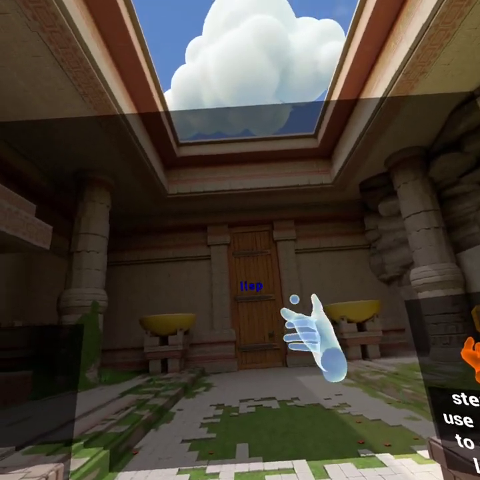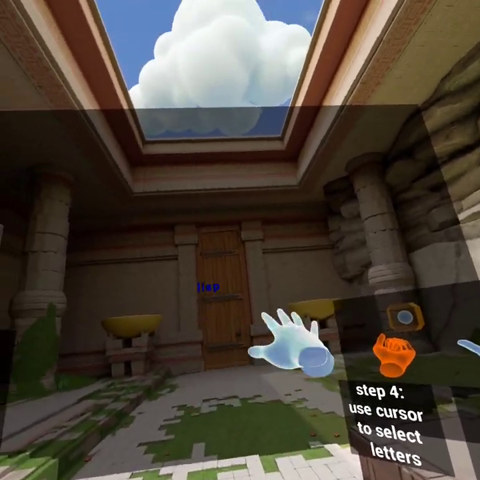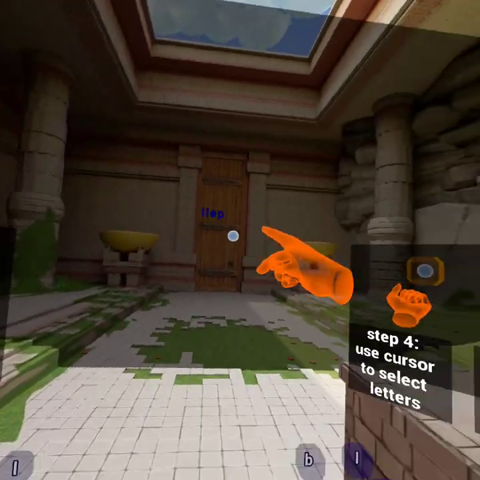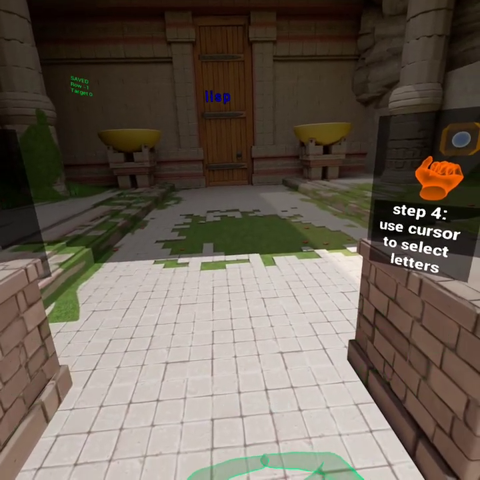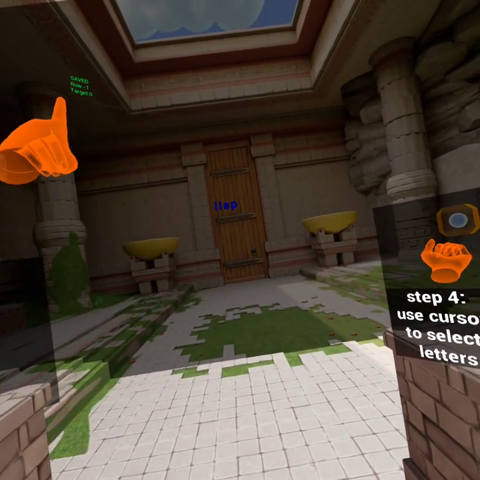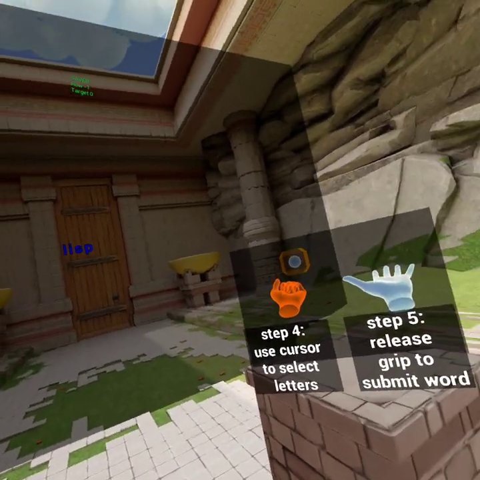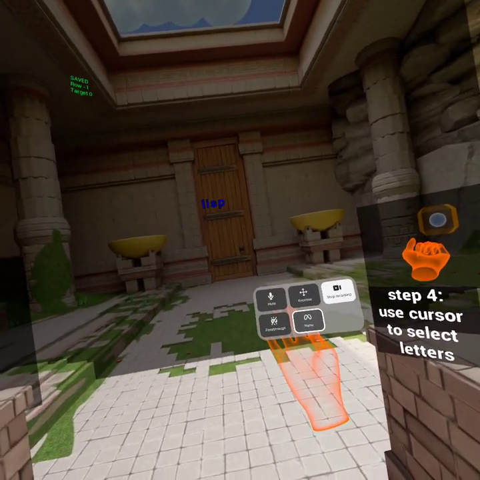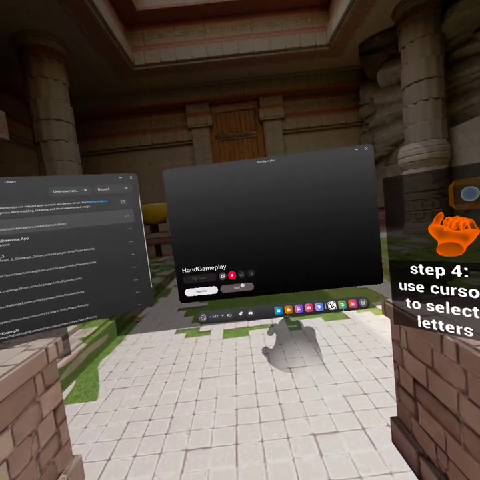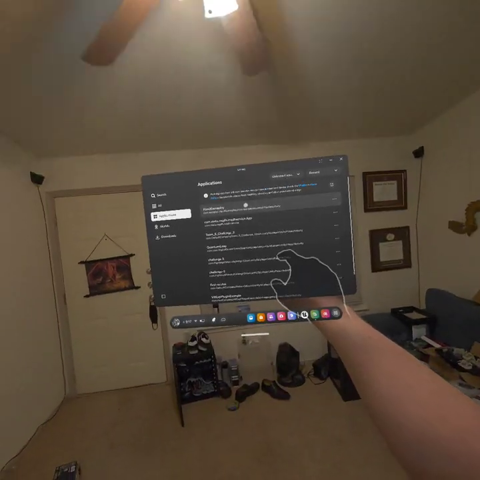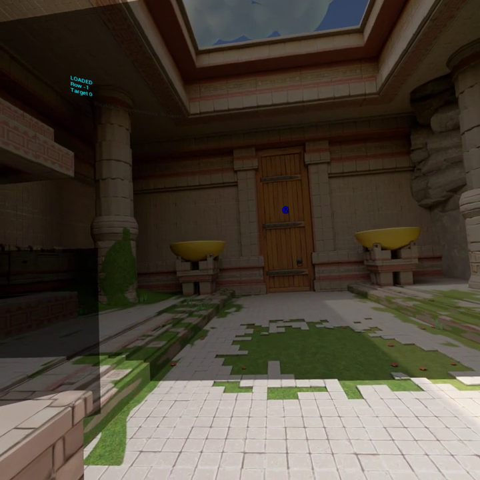So I'm currently on Lisp. I'm on 4-letter words that start with L, strictly on the blue layout. So I'm going to dismiss this, and you can see that now it's reset my save target. So now if I quit the application, it will reset my progress back to the very beginning.